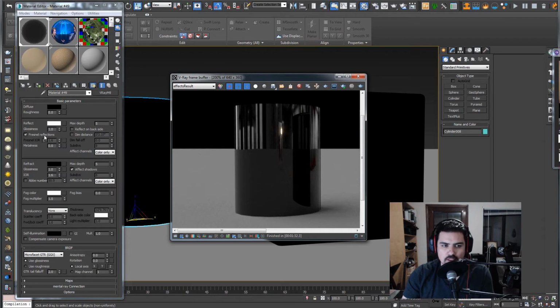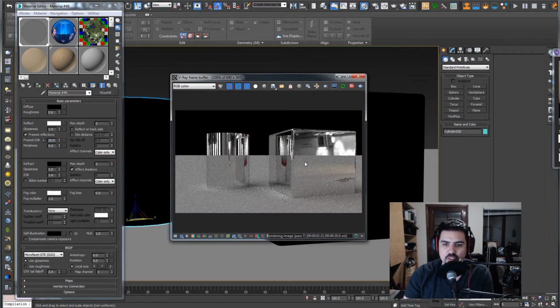What we can do though is, by default, this is locked. This 1.6 value is locked to this refraction area, which is kind of everything that covers glass and water and things of that nature. If I want to change this, let me kick this on again. All we have to do is untick this box, and then we can control how intense this falloff is, or how reflective something is. So if I uncheck this, which unlocks this for me, and I do something like 20, this is going to give us a metallic look. So everything has an IOR.